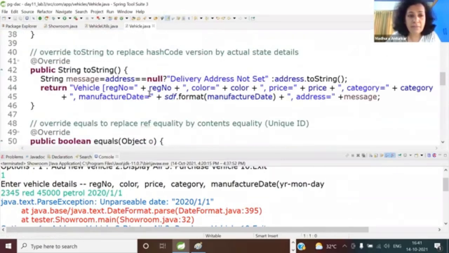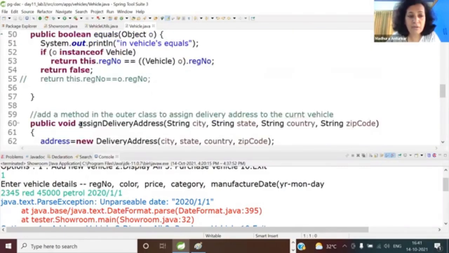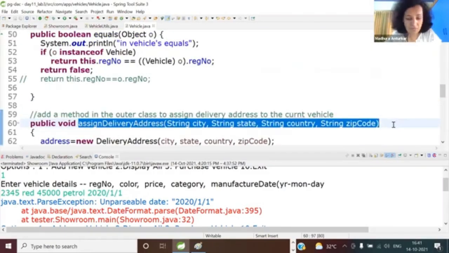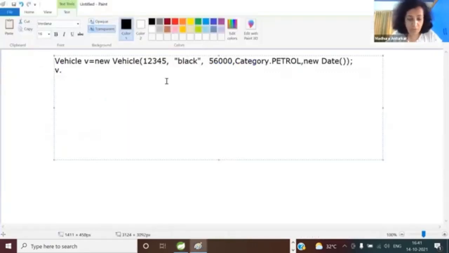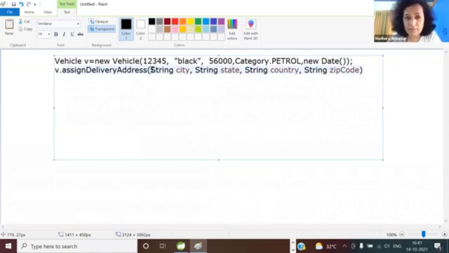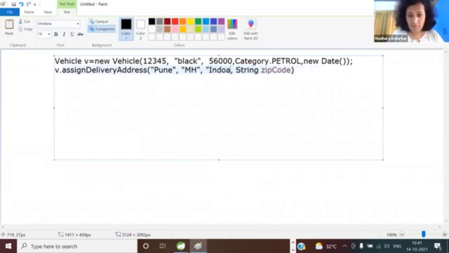So I was here to check that method. What is that method name? Some method, assign address. Okay, so I just want to, because I don't want to waste your time in doing this. So first is the city, then is the state, suppose, then is the country code, and some zip code.